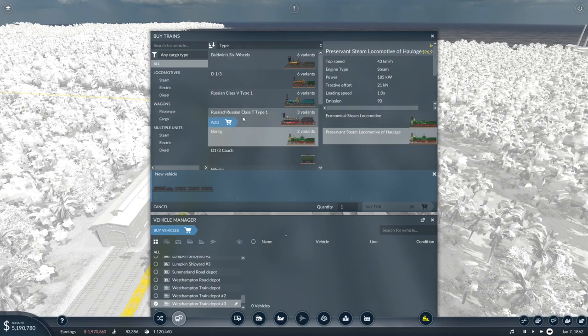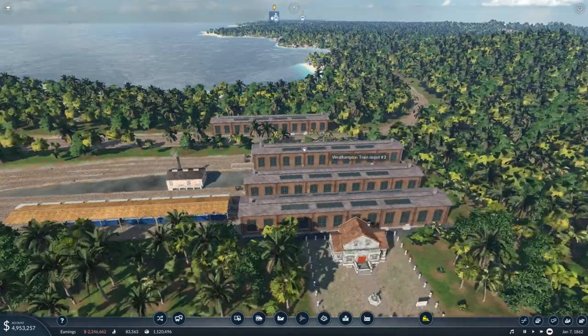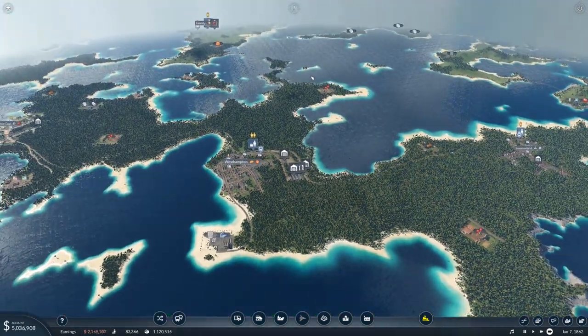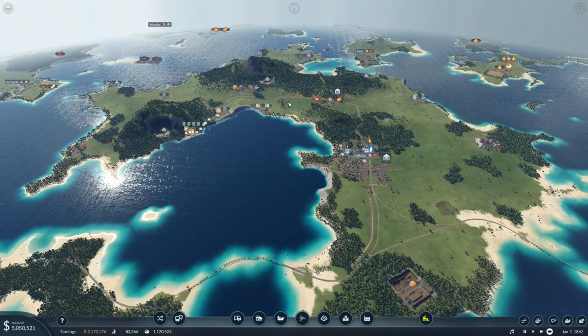That's probably equally as good as our type 1 class T. Probably about the same there. So that's all right, yeah. Pretty good, that. Pretty good indeed. What we'll do in that case is we will use that train on our new line. Definitely. So, I've lost it.